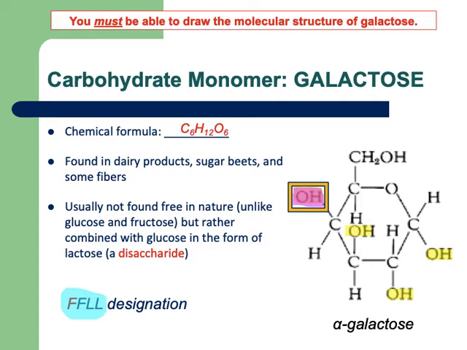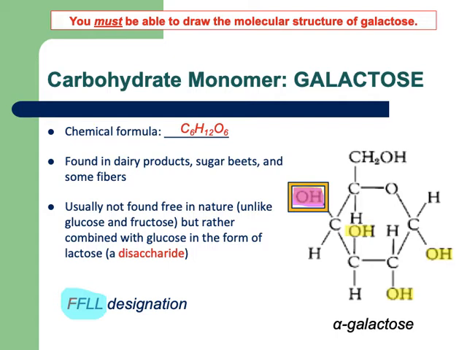And the only difference in the structure is at carbon 4, where the hydroxyl group or the alcohol is pointing upwards. This is the only thing that discriminates between the two monomers. That glucose is pointing downwards. The hydroxyl group is pointing downwards on carbon 4. Meanwhile, on galactose, on carbon 4, the hydroxyl group is pointing upwards. This makes a massive difference in the body, and it makes a huge difference to the type of monomer that you have.